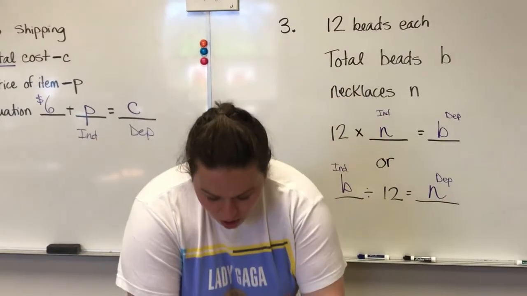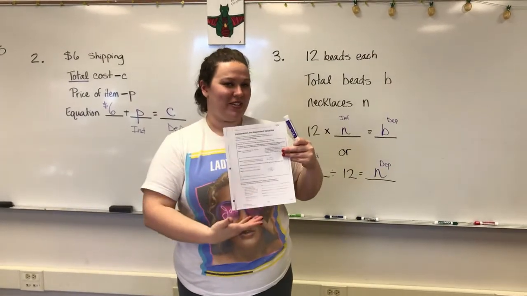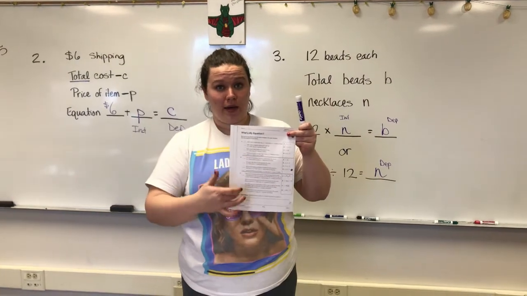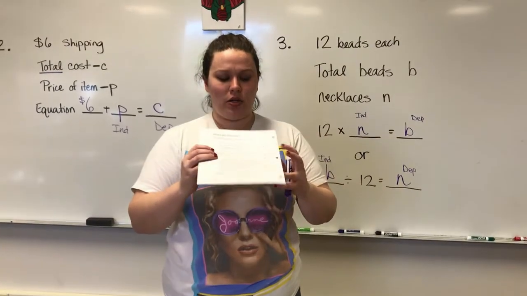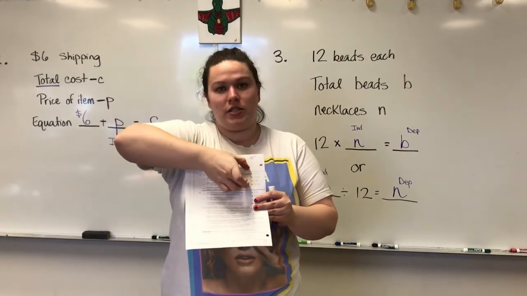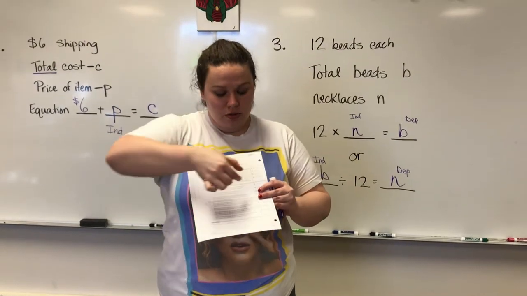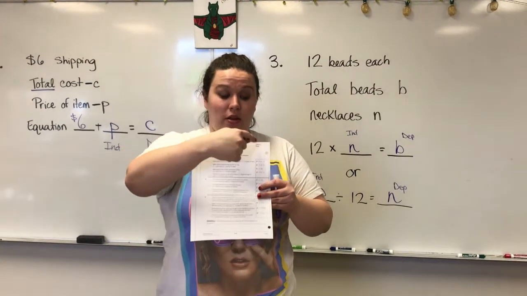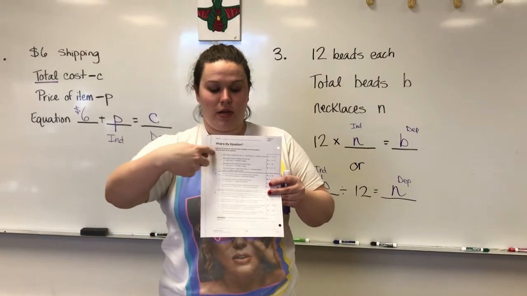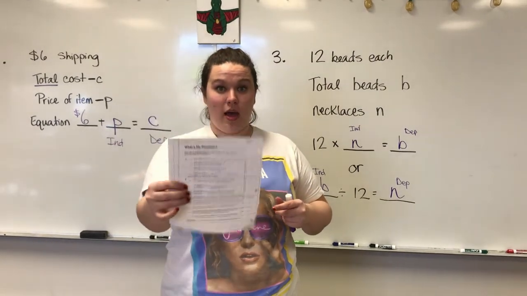Okay, on your worksheet, you don't have to do anything on the front of 9.1, but you do have to do all of the back. And I don't want you to get overwhelmed, because number 1, you only have this choice of A, B, C, or D. Okay, and they're going to be mixed up. Number 2, only A, B, C, or D. So like this A will not go down here. Okay, it's only going to be affiliated with number 1. So yeah, nothing on the front, everything on the back.